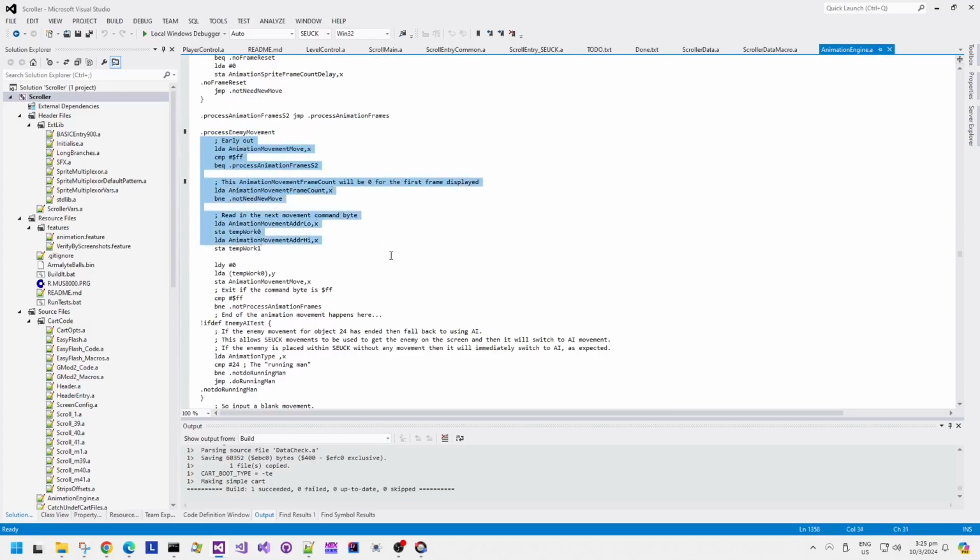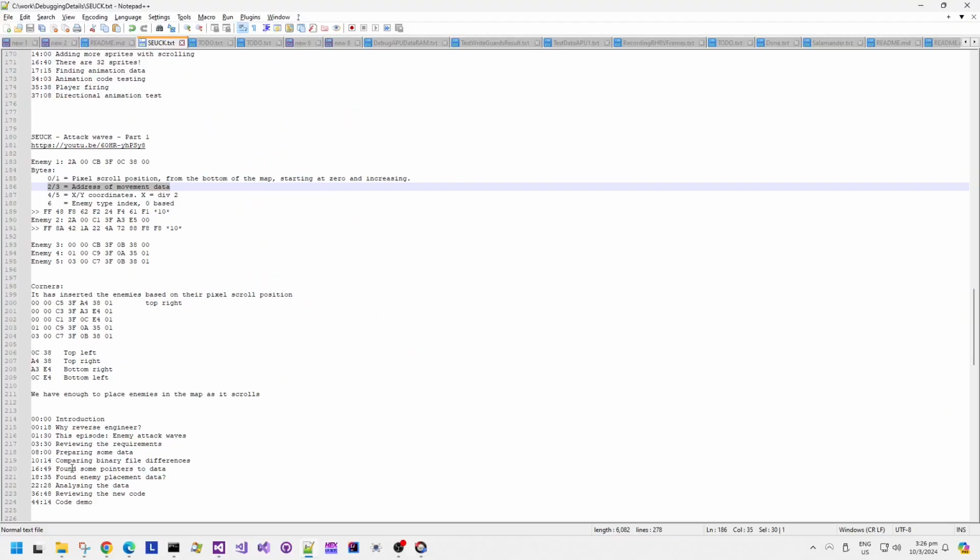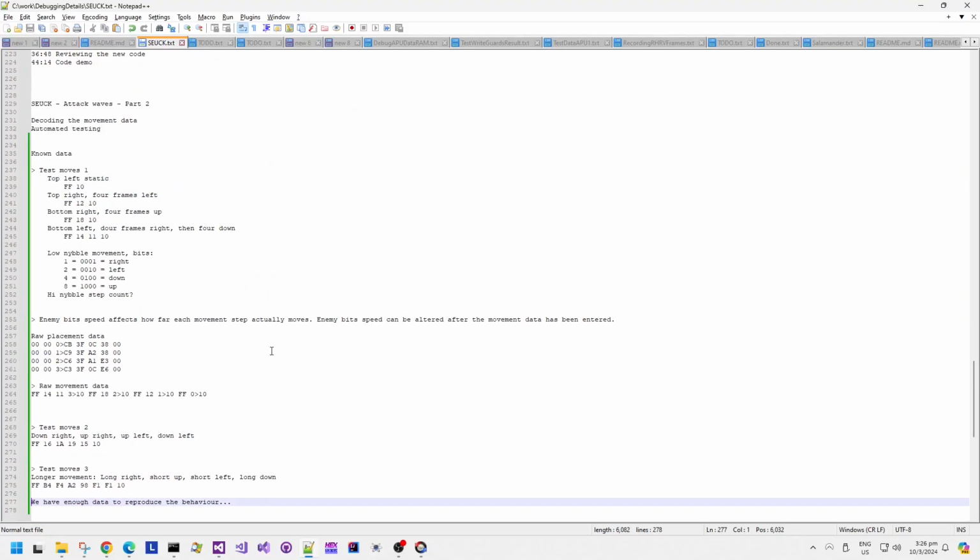Okay, so that's why the animation movement frame count is there, but the current direction of movement is in the animation movement move byte, which is a byte which is associated with every single animation that's visible on the screen. Of course, the player, even though it has the memory allocated for this, doesn't use it because the player is not an enemy.